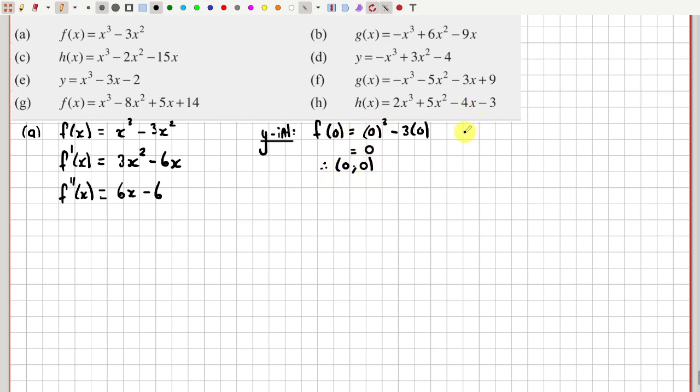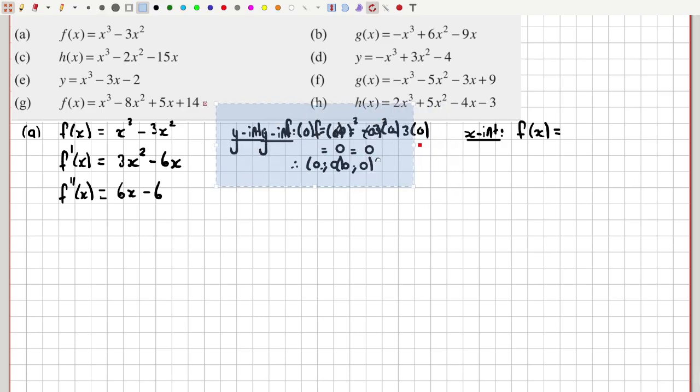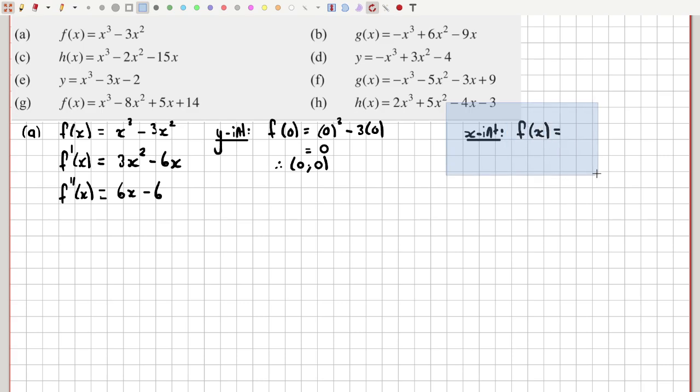Now, this would be the part that's a little bit new to us. So we'll spend some time talking about the x-intercept. Now, we can mostly use our calculator to solve this. Right? We're using our table method on our calculator to solve this. So that would be the quickest way to do this. But in this case, it's quite easy to see what the x-intercepts would be. If we take out our common factor of x to the power of 2, we'll have x minus 3 left there.